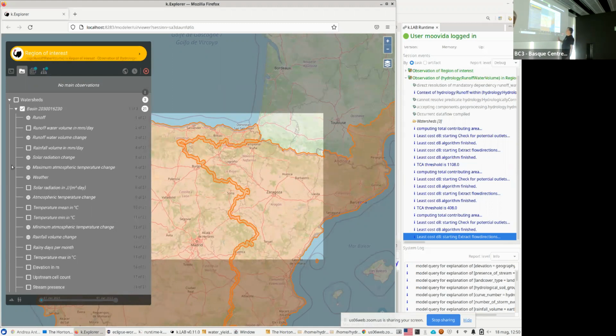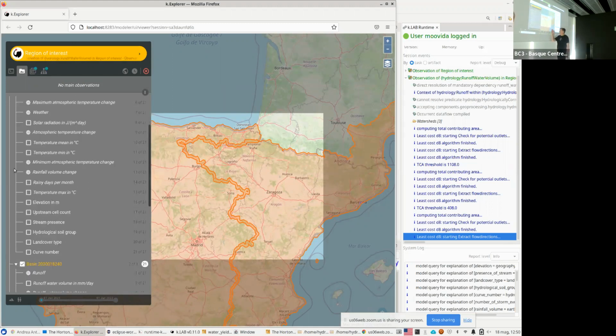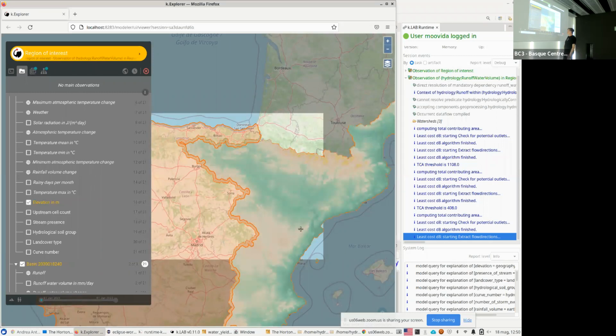The other interesting thing is that the watersheds have been chosen based on the extent that you're interested in. Now, that's a crucial point, because if you choose a smaller extent, your definition of what a watershed is different, because watersheds are composed of other watersheds.